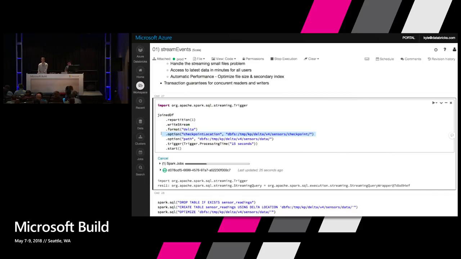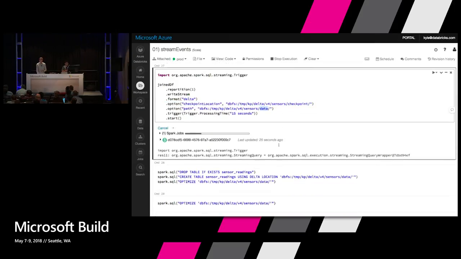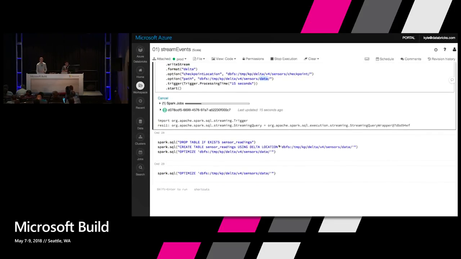Let's say we were running this in true production, and we wanted to update our code, or update Spark versions, or maybe even the application crashed and needed to be restarted. No problem. You're going to continue exactly where you left off, and Databricks will check at that checkpoint to figure out where in the offset it was on Event Hubs to make sure no data is lost and no data is duplicated. So this checkpoint location guarantees those commits of the data to the data tables to be queried. As long as you have a retention policy in Event Hubs or Kafka or files somewhere else, there's no need to worry about lost data.